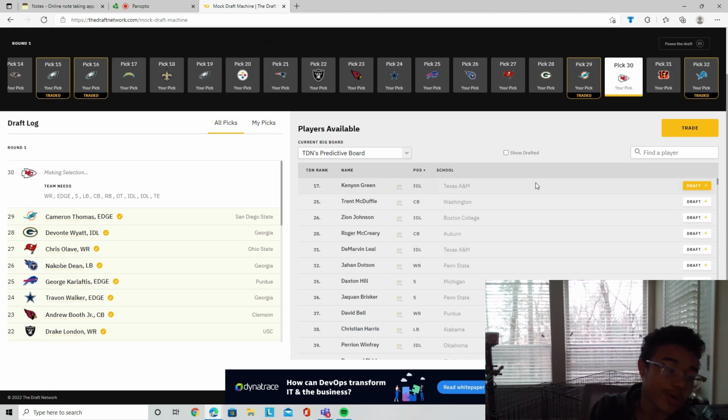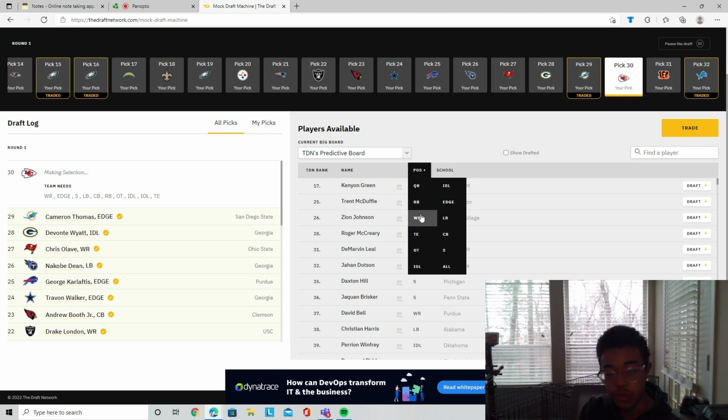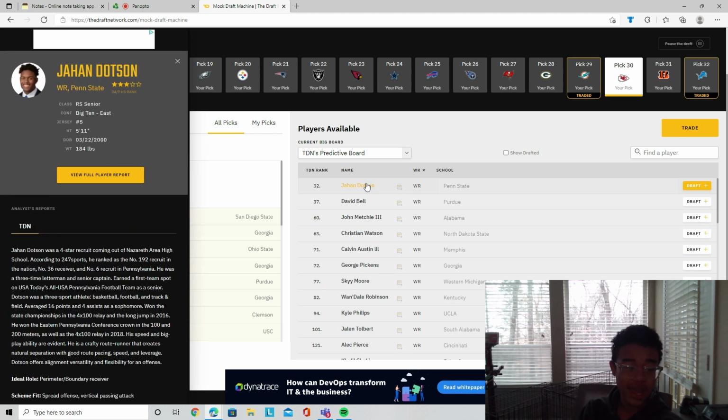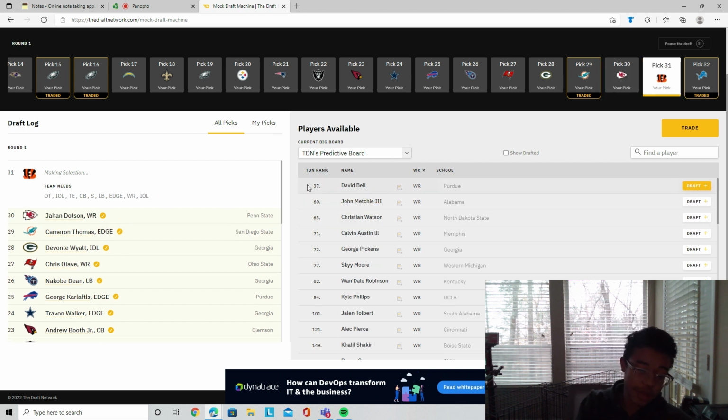All right, everybody's saying they need a wide receiver. They need defense. Okay. We know they're not going to be better than last year if they just go and draft another wide receiver, honestly. If they do, it's probably going to be Juwan Dotson, who I'm honestly not really impressed by. I for sure see him as a second string wide receiver. But this is a mock draft, so it's who I think they're going to draft.